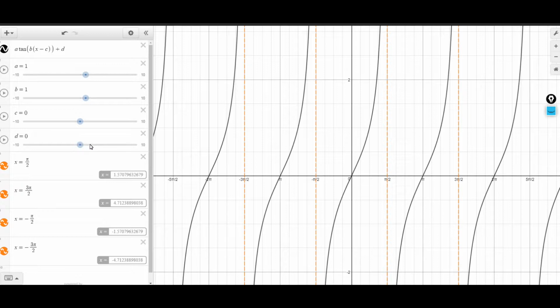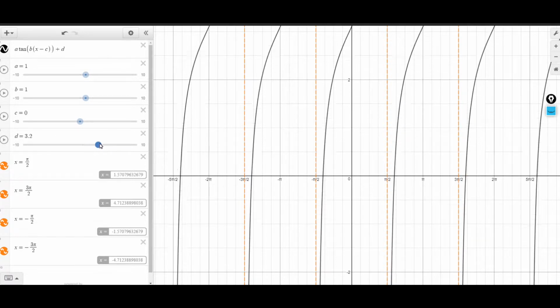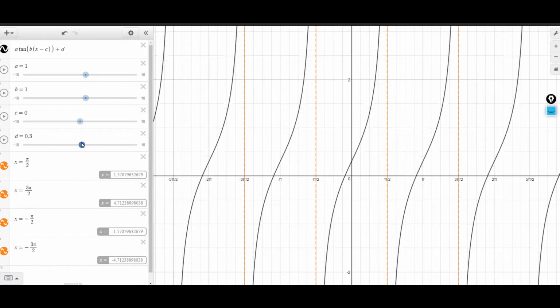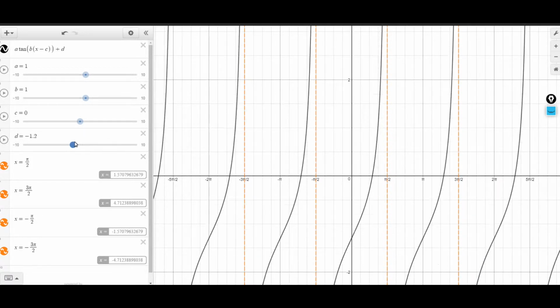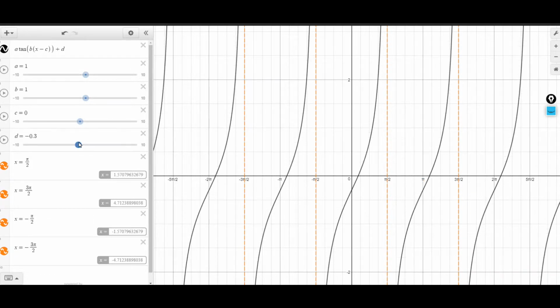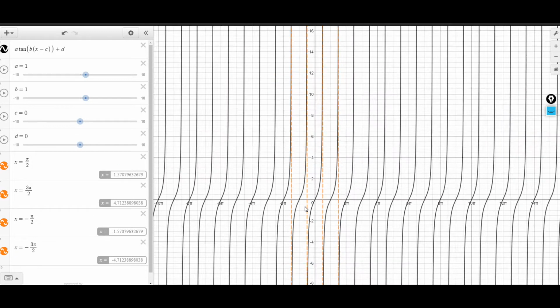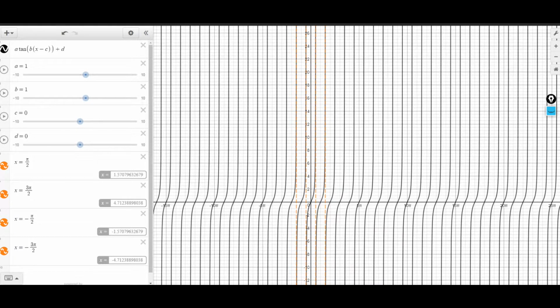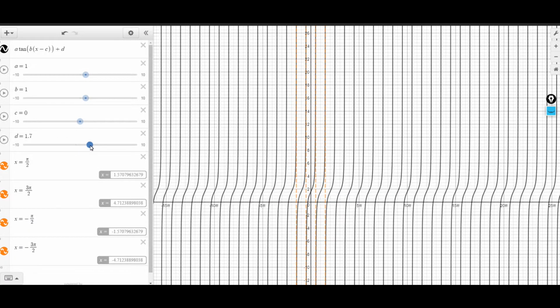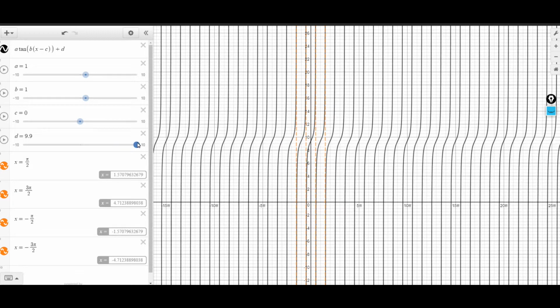I'm going to take a second, think about again, will this affect my asymptotes? Okay, hopefully you paused and thought about it. This looks funny. That looks like my graph is just bending. But we know that's not actually what D does to the graph. So let's zoom out so we can see what's actually happening, and keep your eyes on the way the graph moves in here. It's really hard to see.